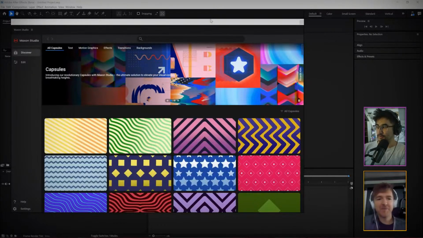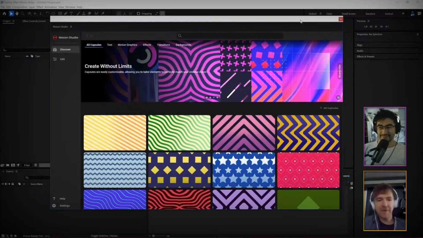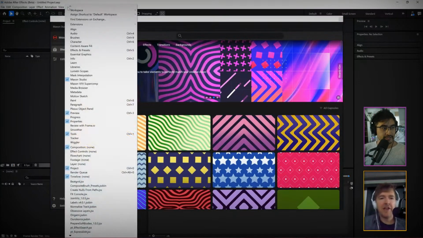But here, if I share my screen, I can show you what Studio looks like. All right. Because hey, all the beta stuff is gone. Okay, back up and running. Voila, here's Maxon Studio. You hit Control, Alt, Spacebar, and it will pop up, or you just go to Window, Maxon Studio. That's handy. And you get this lovely interface.